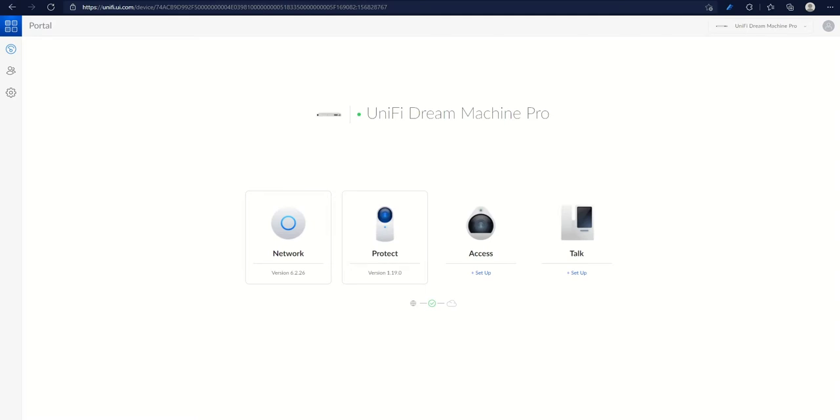There's also the Gen 2 Plus, which does house a 2.5 inch hard disk drive. But the UniFi Dream Machine Pro that we're using here stores a 3.5 inch hard disk drive, which saves all the recordings that you can look at in real time or download later at the end of the day. Now, the reason why I've gone for the UniFi Dream Machine Pro mainly is because it's an all-in-one solution. It integrates all the UniFi applications, as you can see here, Network, Protect, Access, and Talk.